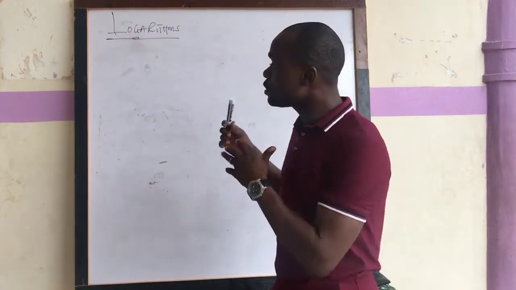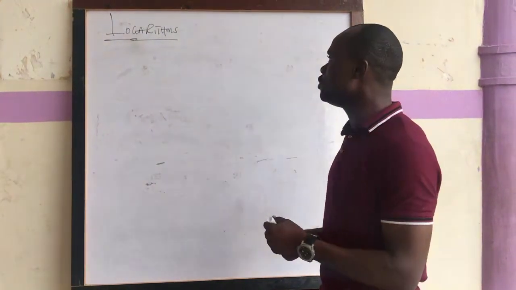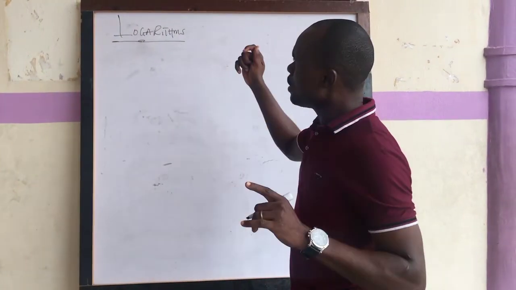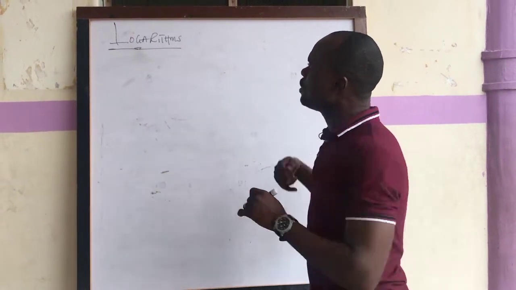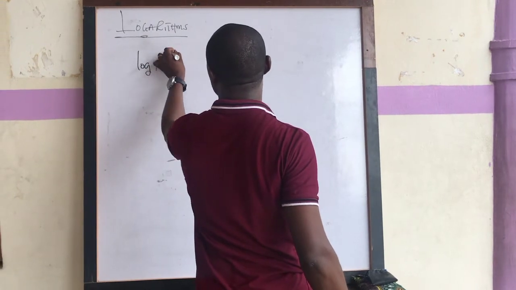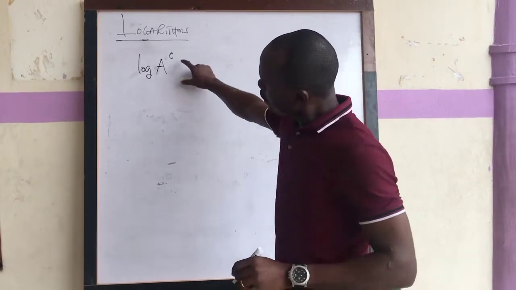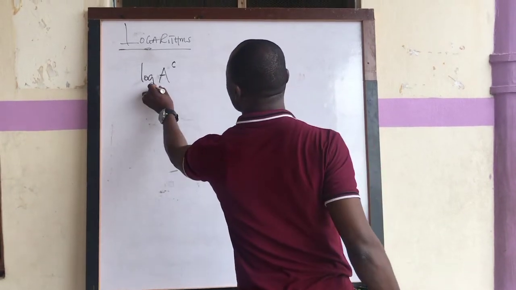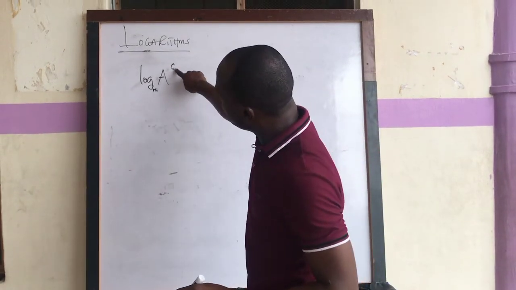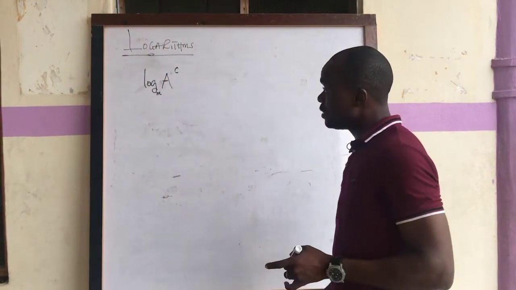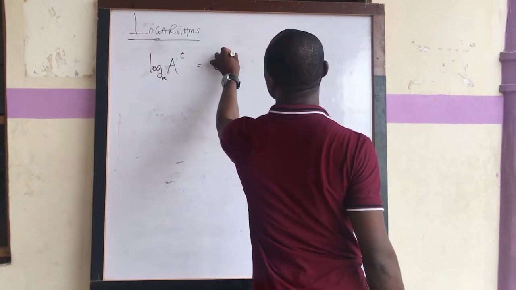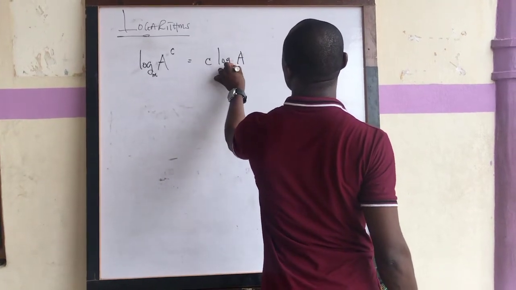For logarithms, we discussed the rules, and I'm going to continue with the rules we discussed. One of the main rules that requires the help of logarithm is the rule that has to do with the argument having a power. So if you have a logarithm given, you have a base, let's say the base is n, and the argument has a power, let's say c, any power, any value. That will give us c log a, to base n.